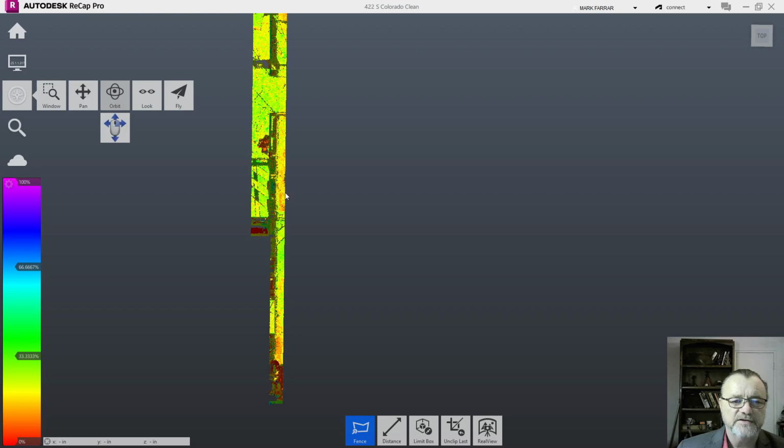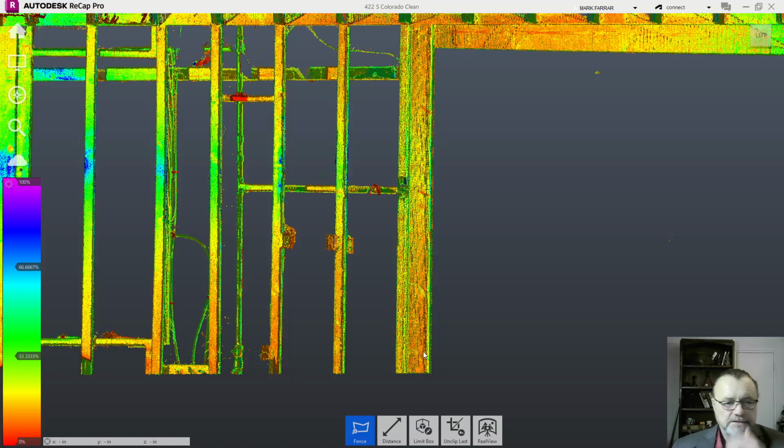But once your trial period's over, I don't think the editing features will remain, so you might lose these particular functions, but you'll still be able to get rid of stuff by clip inside. You just can't delete. And I don't think you can save once your trial period has ended.